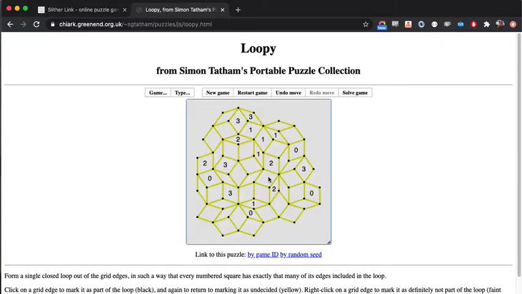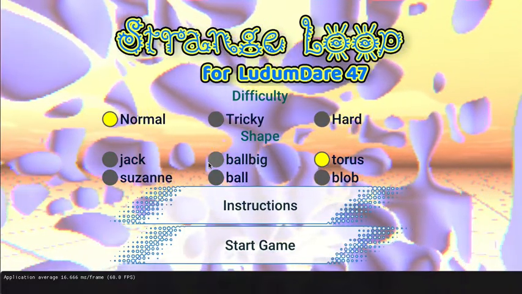Loopy's got some cool non-grid versions, and so that got me thinking, and I ended up putting it on a 3D shape.